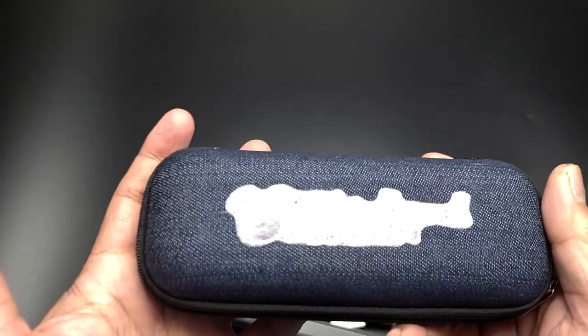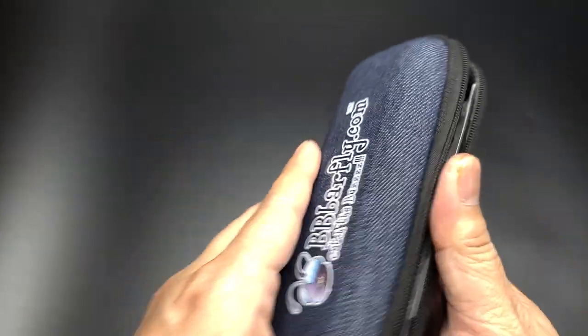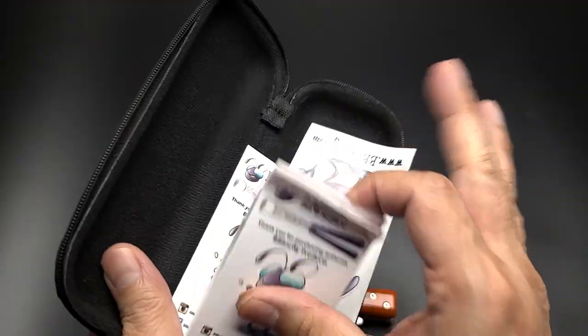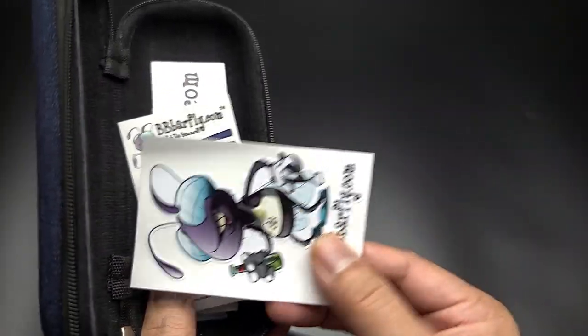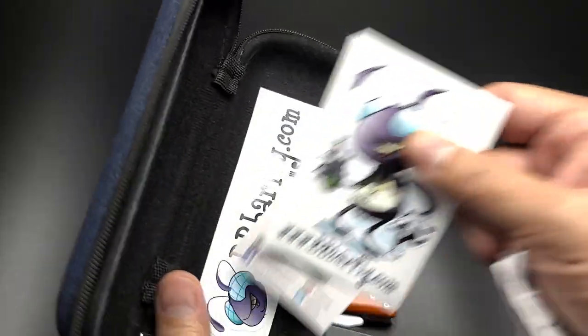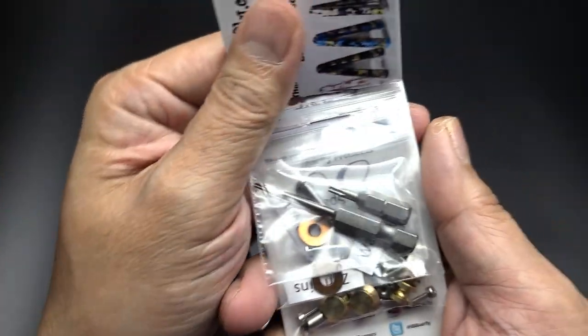Let me show you what comes in this beautiful, looks like an eyeglass case, so you can transport your Pro V2 in this one. And you get awesome stuff. I love swag: stickers, business card, more stickers.